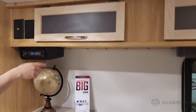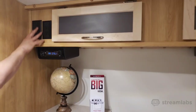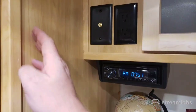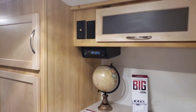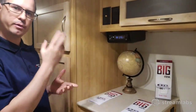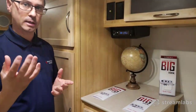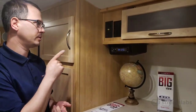And then we have another option here, which is the radio. And we can have this TV ready for you. Yeah, and the TV arm typically goes in around here. There seem to be more of a request for Wi-Fi boosters these days. So if you don't need a TV, but you prefer to have a Wi-Fi booster, you can provide that, and we help you with the wiring on this unit here.